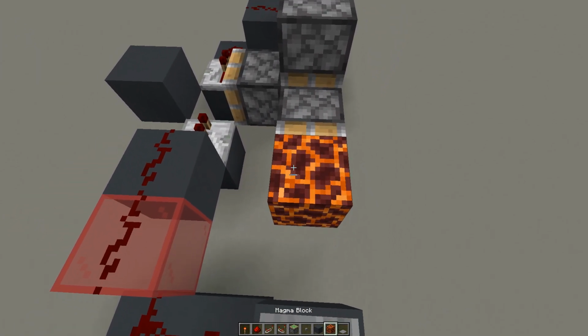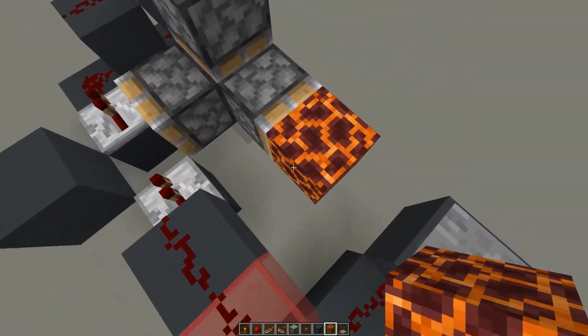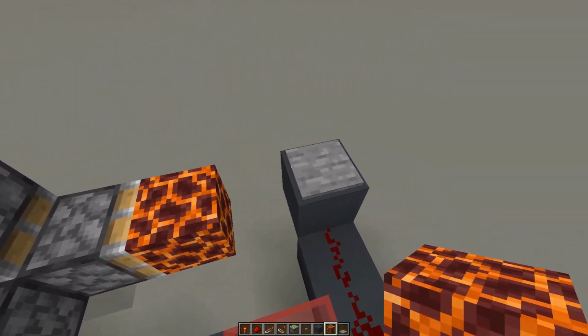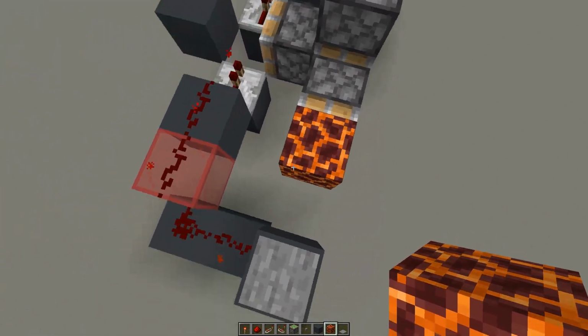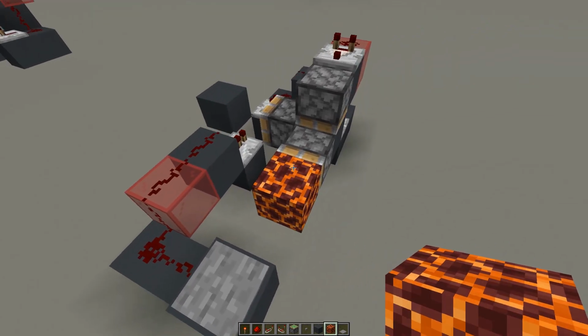So why did this magma block have to be here? Because while this is extended, this has to be retracted. Otherwise the pressure plate will only extend the piston, and we don't want that. We want it to hide and only hide.